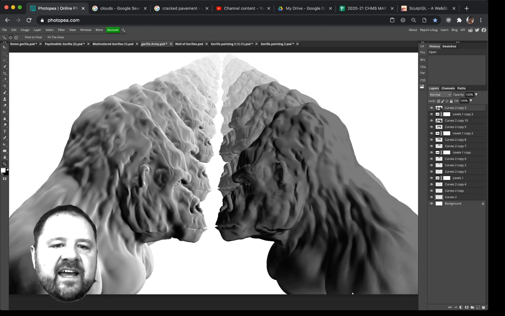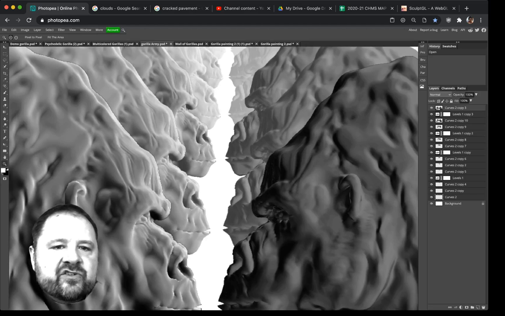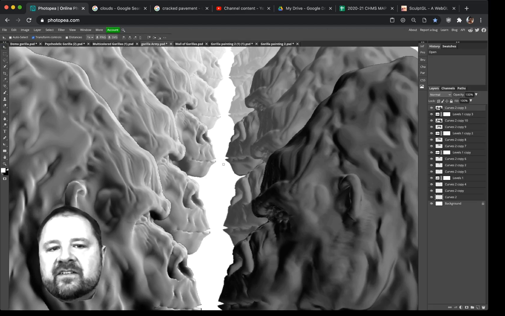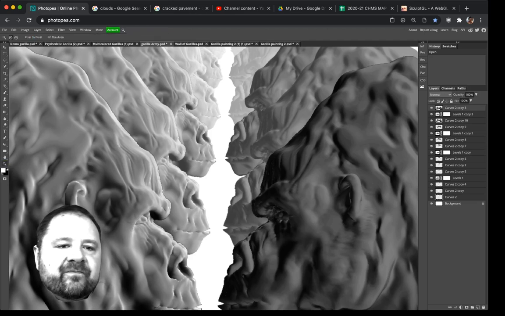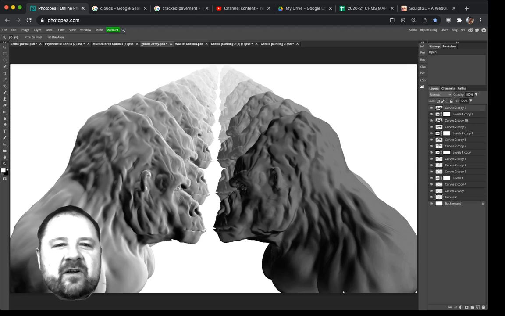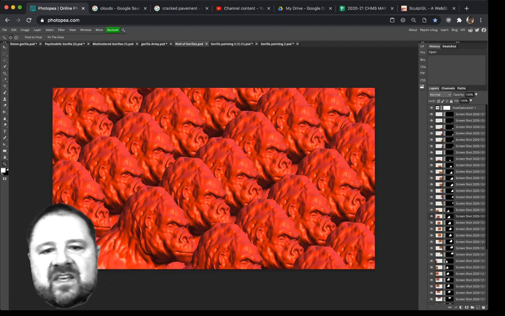Now this I started to like. I'm thinking here in the middle, this is kind of interesting. And I think I could probably develop this more into something pretty good. But I wasn't ready to stick with that. I wanted to keep experimenting and try something else. So the next thing I did was this one.